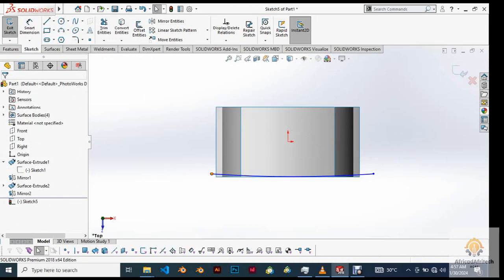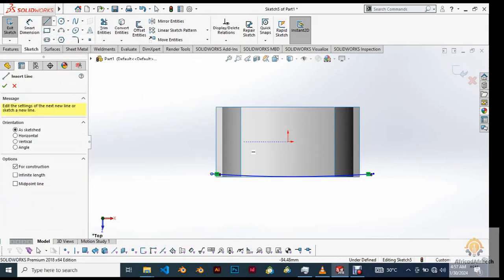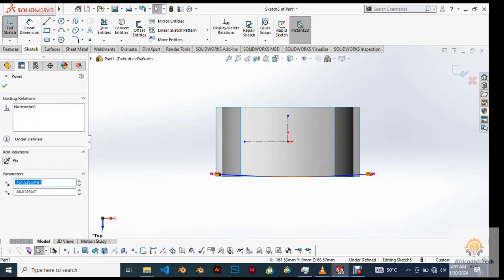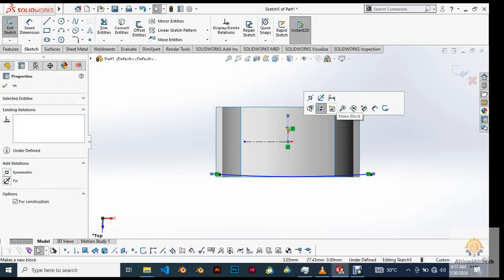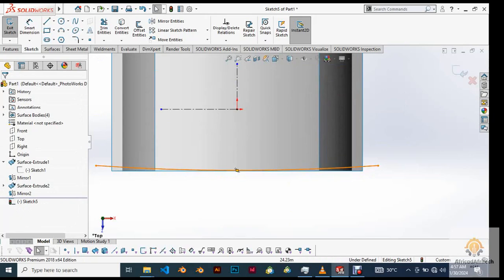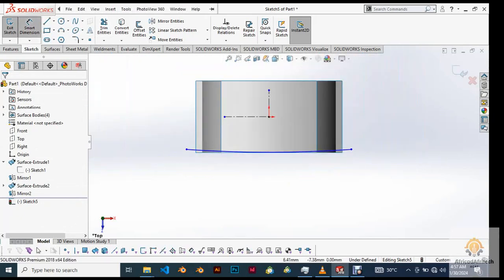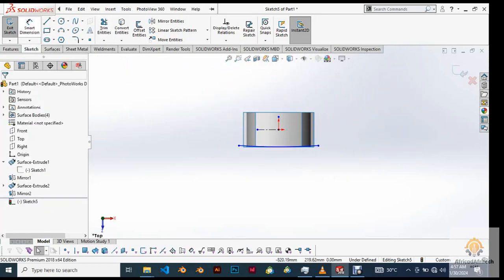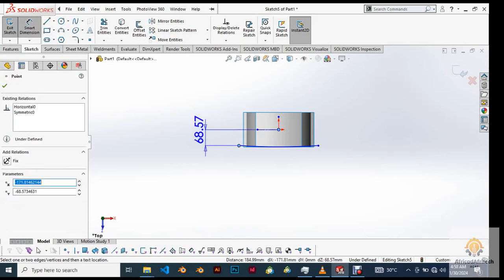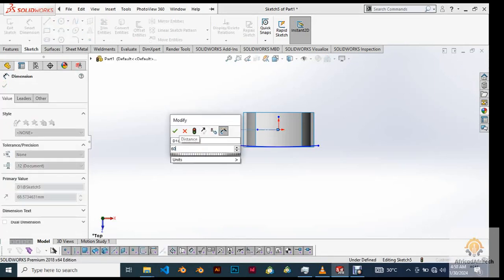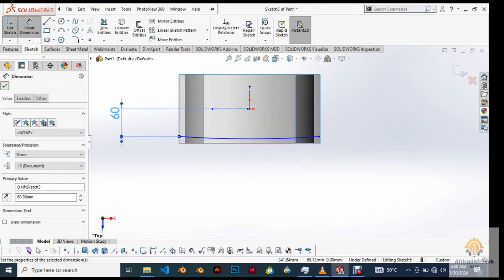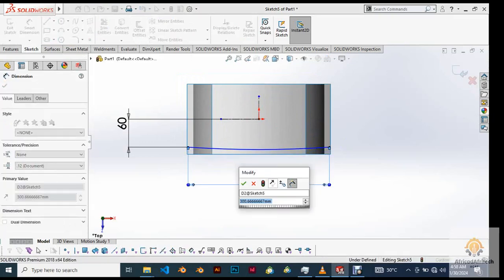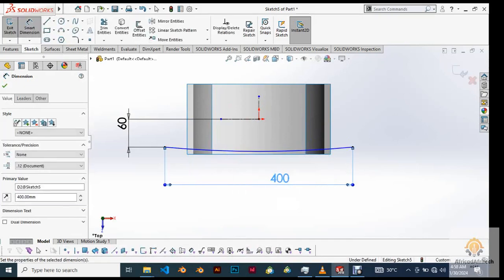Now I want this to be symmetrical. So I'll have to create a center line. When I create a center line, I click on this end, click on this other end, and click this. And I say symmetrical. You can see that it's symmetrical. Now, since this is symmetrical, I can give this a dimension. I click on this middle and click on this and give it 60 as my dimension, which is not bad. I can increase this. Let's make it 400, so that it comes out a bit.